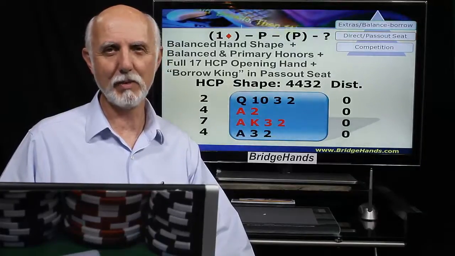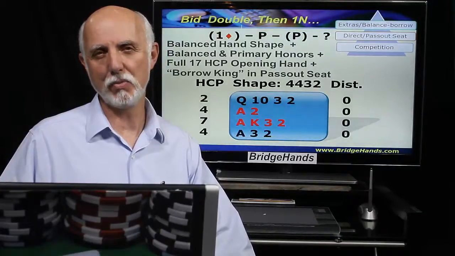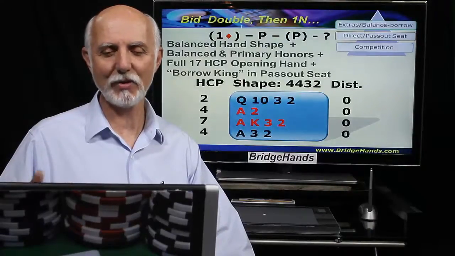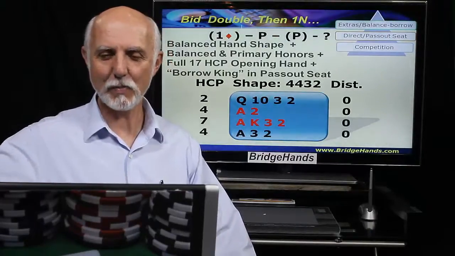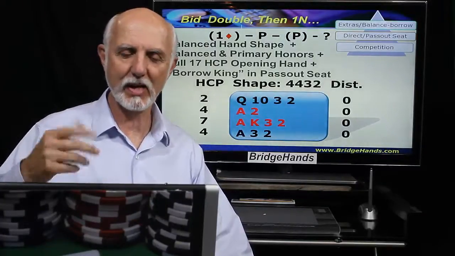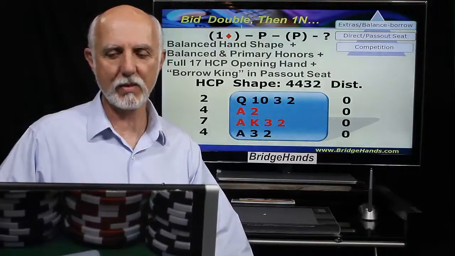So we're going to double first and then bid 1 no trump. Now, if we were making this call right after righty who's bidding it, yeah, you would go ahead and make a 1 no trump call there. But because we're in the pass out seat, we have to double first and then make the bid.